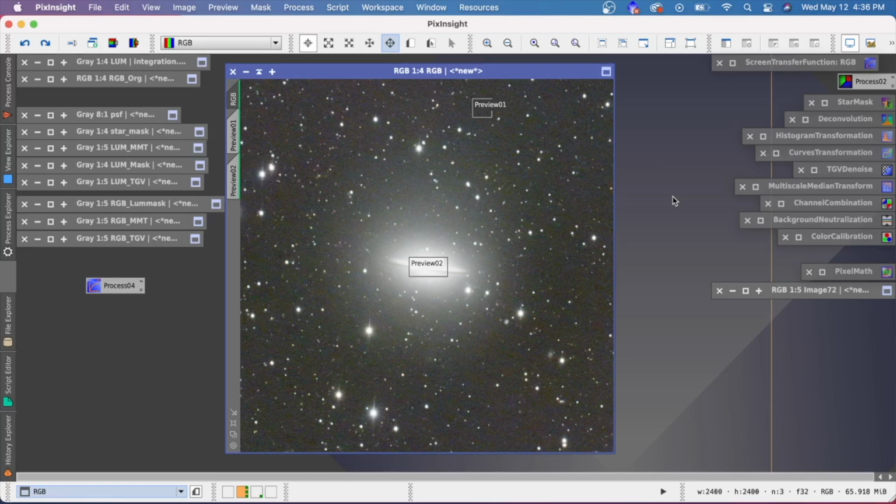And I'm back again. Daniel Zoliro here, and we are now on part 2 of my PixInsight workflow tutorial of the Sombrero Galaxy. If you missed the first part of this tutorial, you'll want to watch that first by clicking this card, and I'll also leave a link for you in the description.